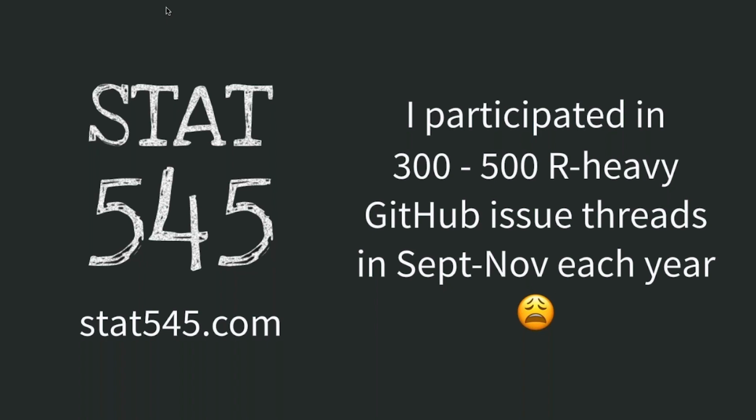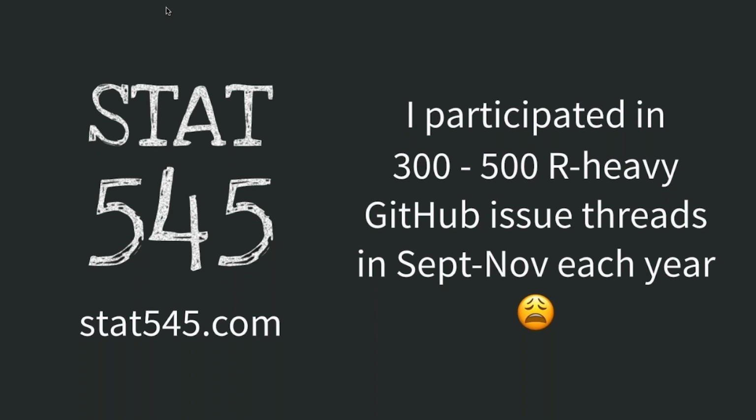And I ran this course entirely on GitHub. So it meant that all of my dialogue with students, both me to the whole class and me talking to individual students, took place in GitHub issues. I actually analyzed my GitHub usage in the course, and I found that every fall I was participating in at least 300, maybe 500 GitHub issue threads, and that's just in my teaching life. So I spend a great deal of time talking about R in those places and solving people's R problems.